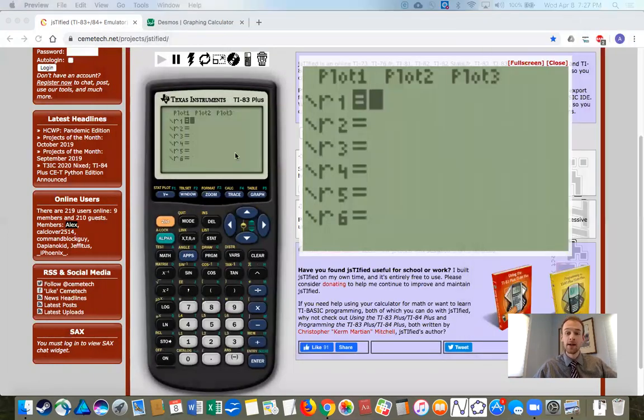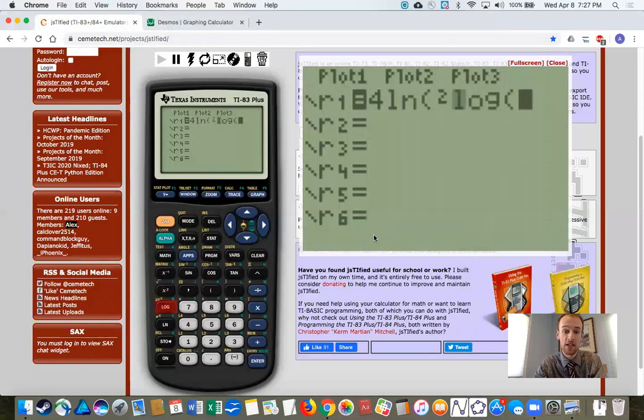Okay, let's graph something else. I want to show you something else pretty cool here. What if we graph 4 times the sine of, whoa, I can't use my keyboard. That's right, I have to use this to click the buttons here. 4 times the sine of 3 theta. The theta button is right here, same button you used to use for x. Let's see what happens when we graph that.